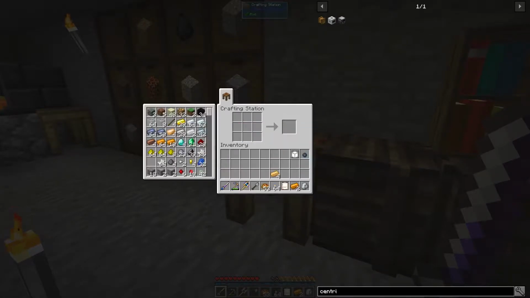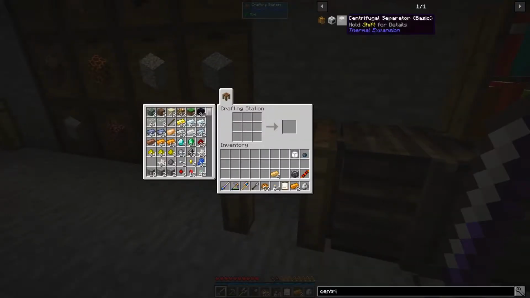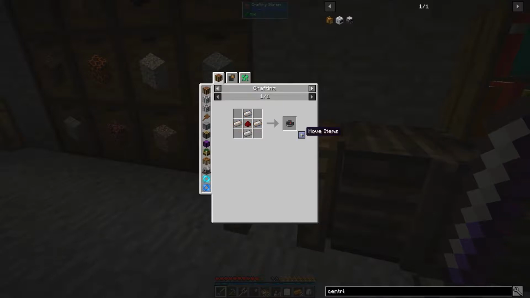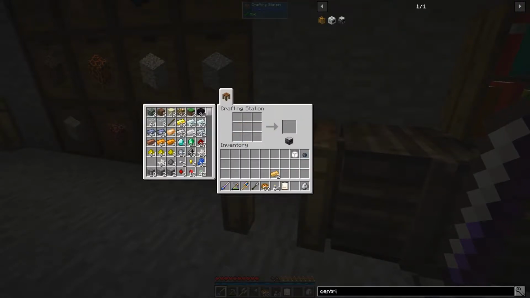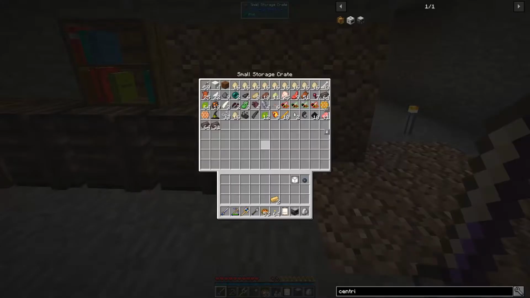And we can now, we have a machine frame. I think we have both of those things in here. Oops. So we have 1, there we go. We need some gears and a compass. So let's make the compass. Let's make the gears. And then we can make our Centrifugal Separator. I'm going to need some power.